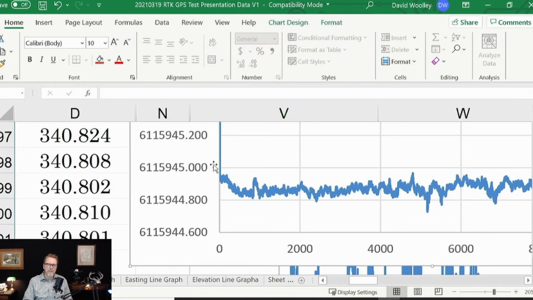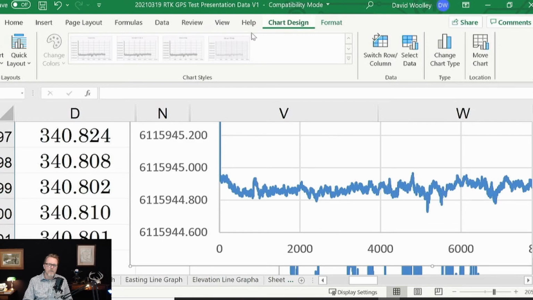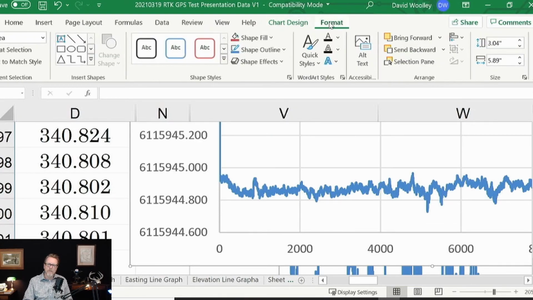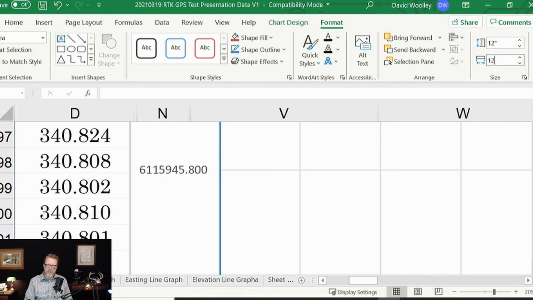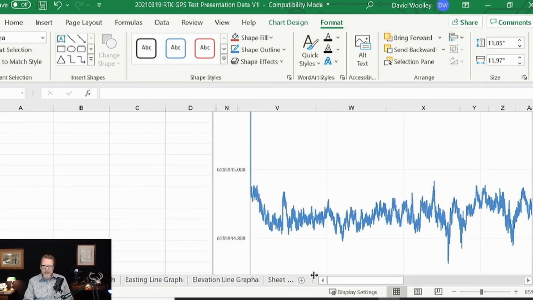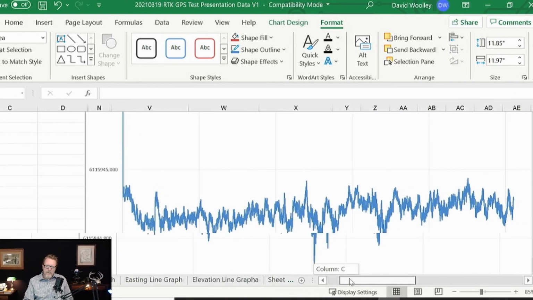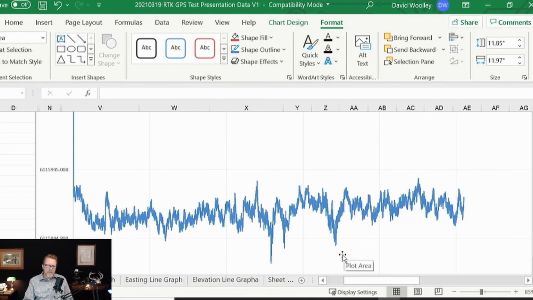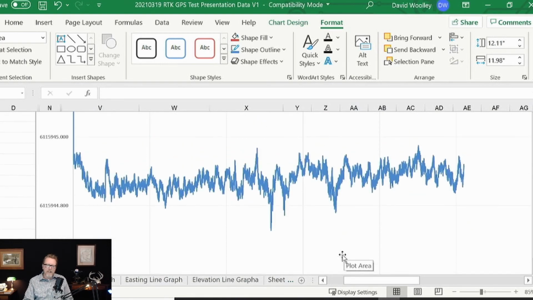I come in here, I select the chart, I have a chart design here, which offers me various formats, or I can go to format, and over here I want to change the size to 12 inch by 12 inch. And I scale that up. And when I scale it up, and then I scale back out, you can see here that at 12 inch by 12 inch, it's adjusting my scale, and I'm able to check the data and look at it.